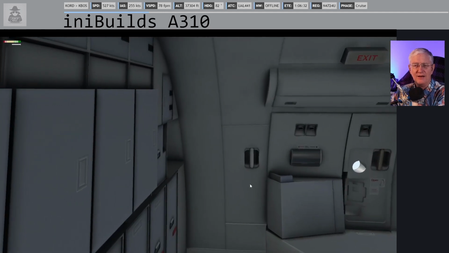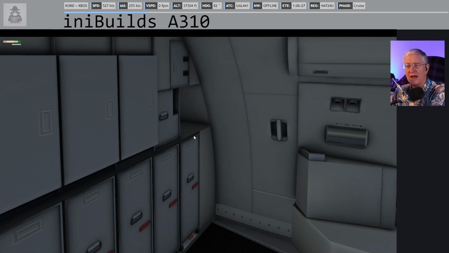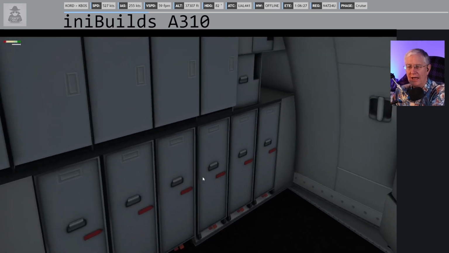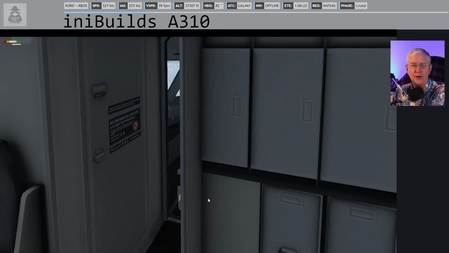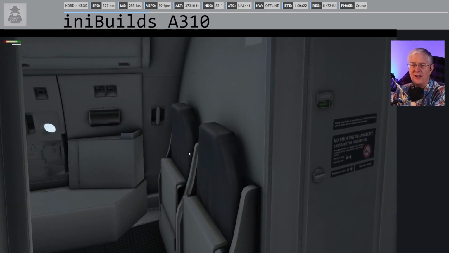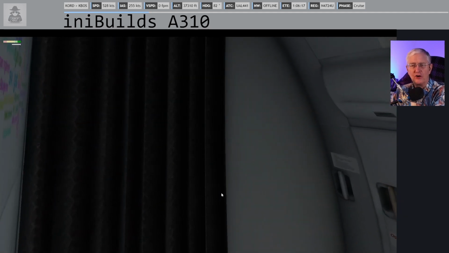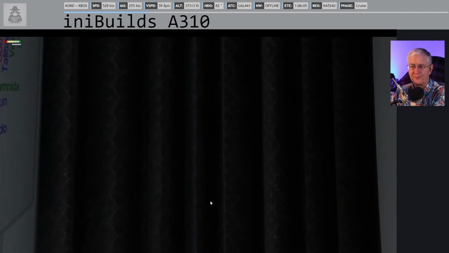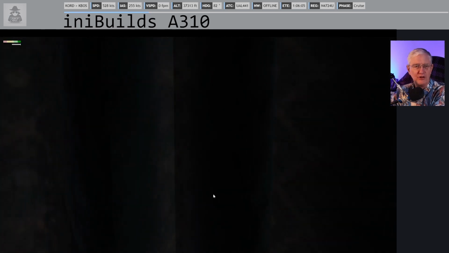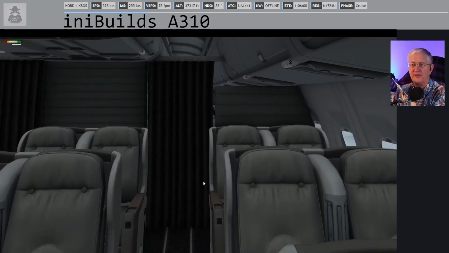So let's look around over here. We got a galley. So here's the first class galley. Oh, we've got coffee machines, and all of these are locked, so I can't go in and get any first class snacks. Here are flight attendant jump seats by the front door. For takeoff, they would have these curtains open so that they can make sure the passengers were behaving. Here's first class. Very nice first class seating here.